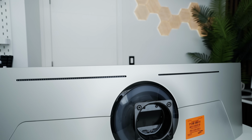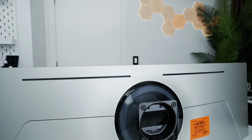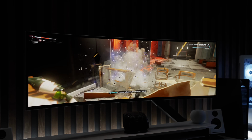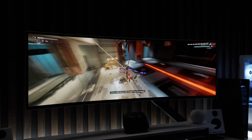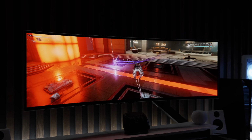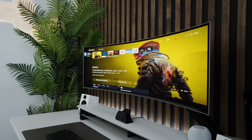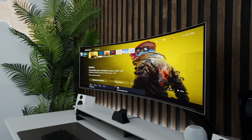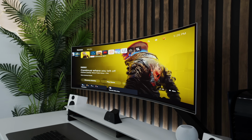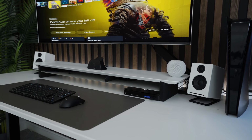There's also 2 5-watt speakers built into the back there as well, and they do not sound half bad for what they are. Or at least they sound better than I expected. The overall sound produced by them is decent, but the bass is not booming. It is not the greatest. If you want better audio than the monitor is offering, then you might want to invest in some external speakers.